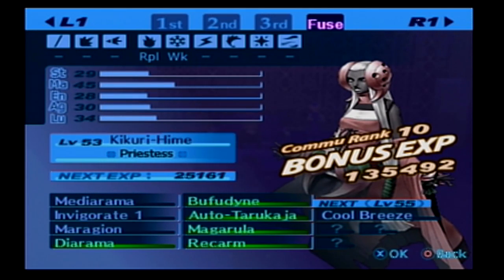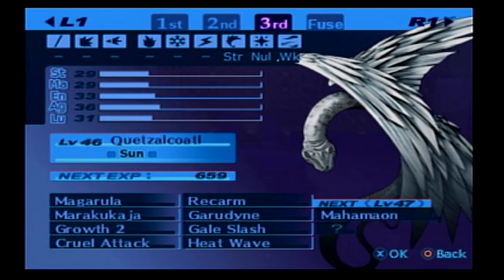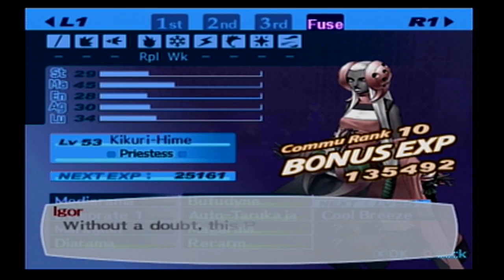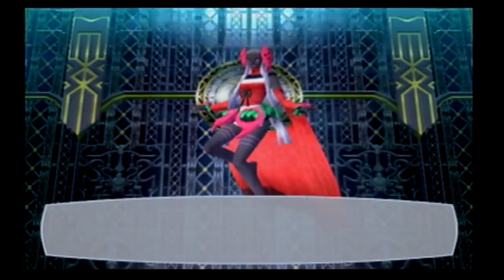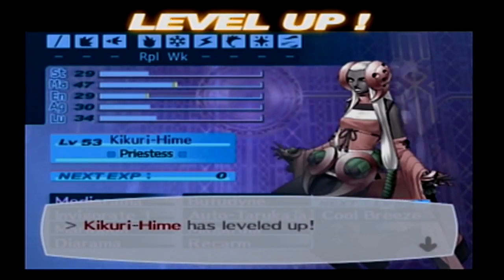You have no idea how many times it took for her not to learn Dia. Well, we are fusing away Hanuman, Parvati, and Quetzalcoatl in order to fuse Kikurihime. Alright, so let's go ahead and fuse her. Alright, so let's see what other spells that she learns. She's gonna get Cool Breeze, which is nice.